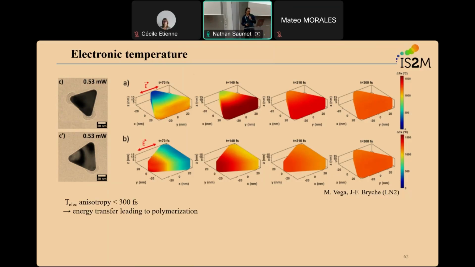But if the electronic temperature is at the source of the polymerization, it means that the polymerization reaction is really fast, that it took place in less than 30 femtoseconds, which is really, really small. And we cannot know from this if the polymerization observed here is coming from only a thermal process or an electronic process, as it's electronic temperature.